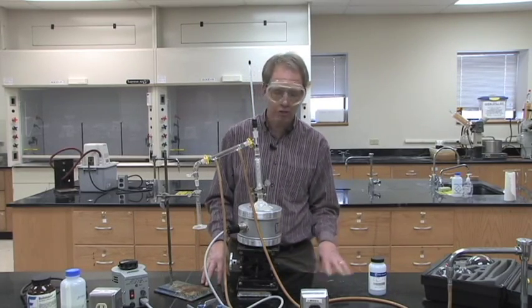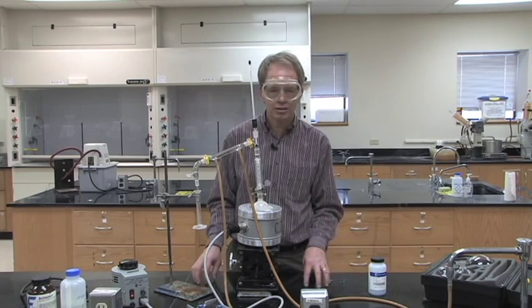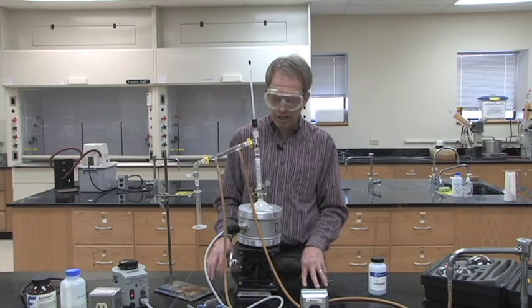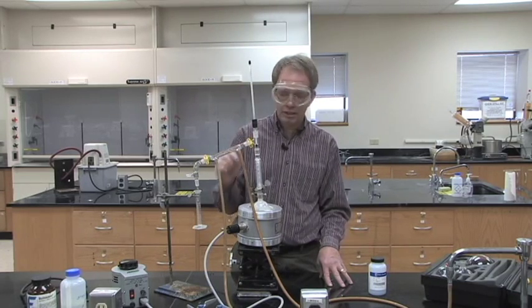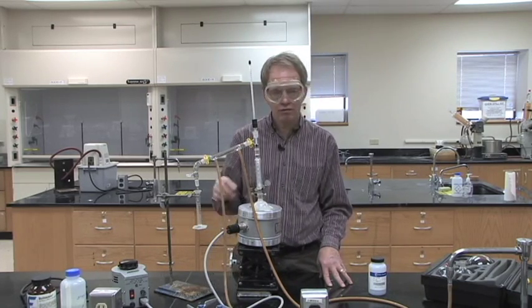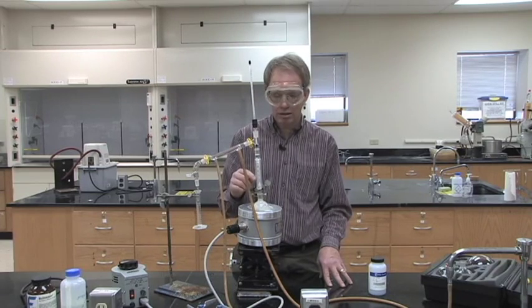The first and third fractions will have a large amount of liquid in them, whereas the second fraction may only have two or three milliliters because as you're going up the temperature of distilling your compound, it rises very rapidly as you run out of the lower boiling compound.